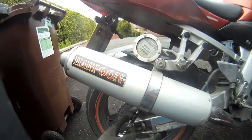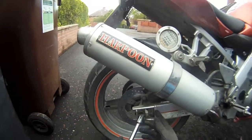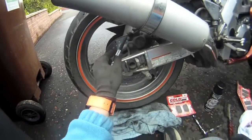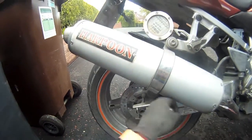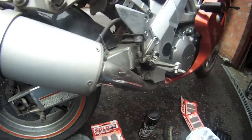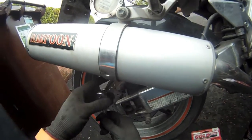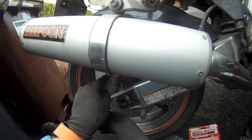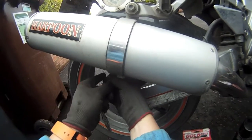So if I get started here, just give that a wee loosen, but not the whole way - you'll need it. Now for the 14mm: the 14mm is on the front-most side of the caliper. This is now the flat head screwdriver bit, which hopefully comes off with relative ease. And it does.